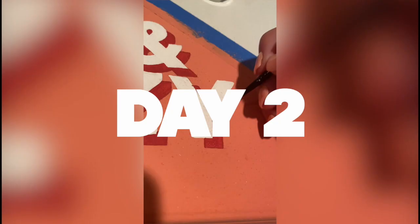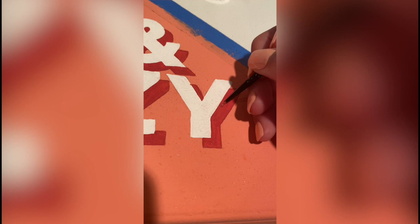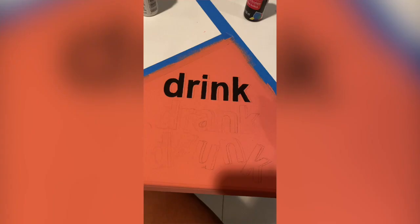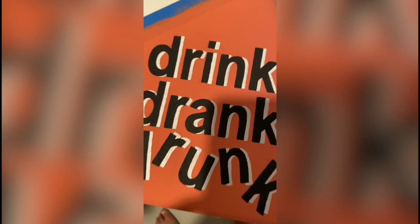Day two, this is the only clip I got, I'm sorry, but this is still one of my favorite triangles. Day three, I don't know why I took this same clip over and over again, but this is probably hands down my favorite triangle on the table, if not my second favorite.